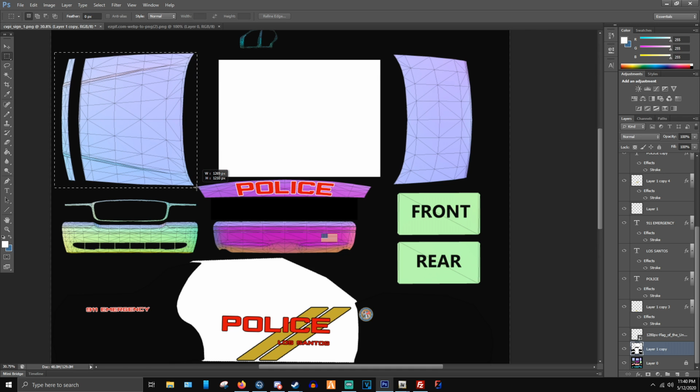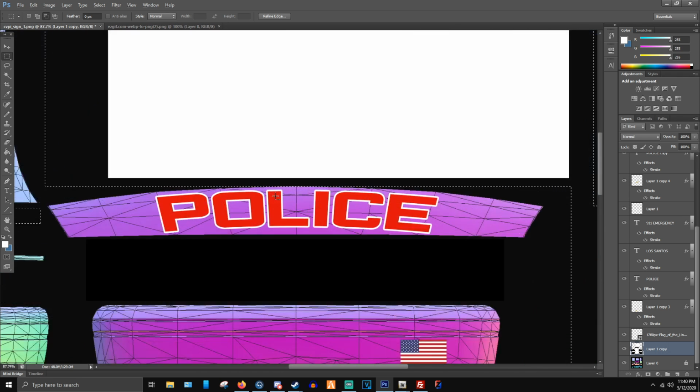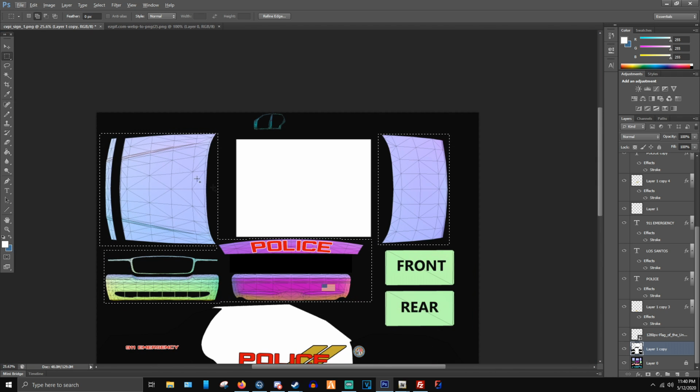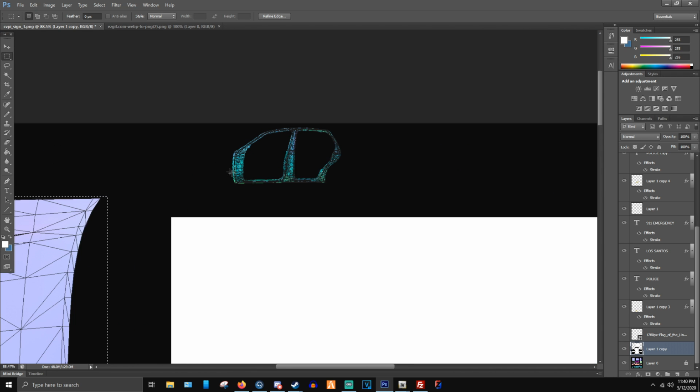So select your hood and this thing, your front, which is gonna be black, the trunk, which is gonna be black, or not the trunk, well, that part of the trunk, then this part of the trunk. Let me make sure I didn't miss a part there. I'm just holding shift to make multiple selections, by the way. And then we have our body frame.